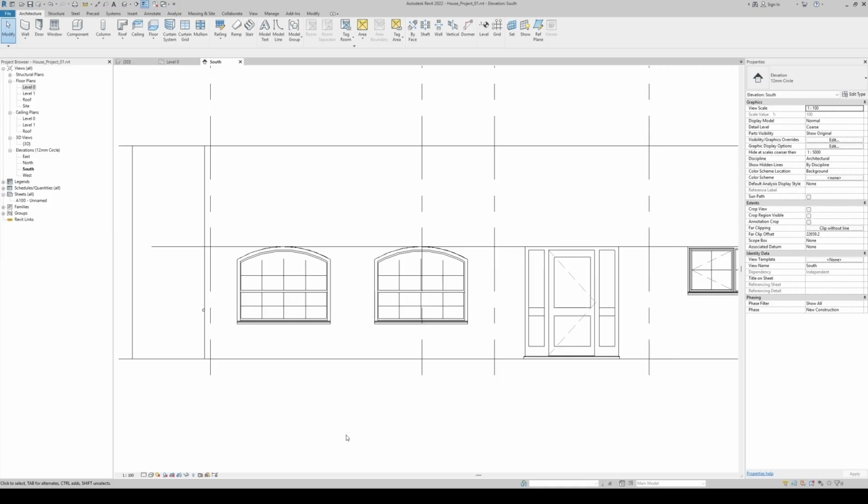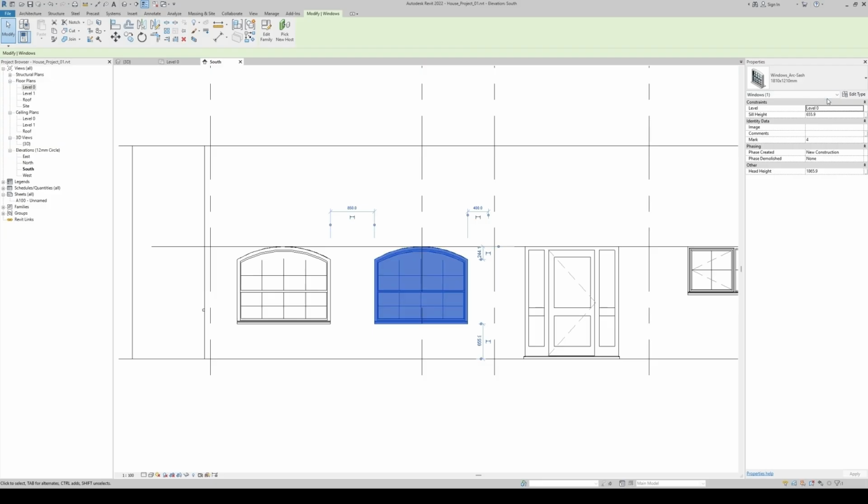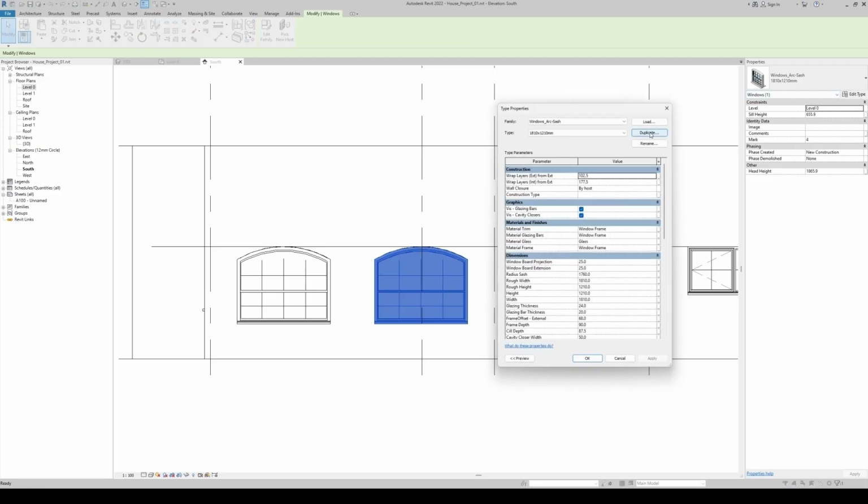And if we want to make these windows bigger, let's select this, edit type, duplicate. If we want to increase its width to say 2 meters, I'm changing it to 2 meters, 1210, and then this is the rough width. So I'll change it to 2 meters.